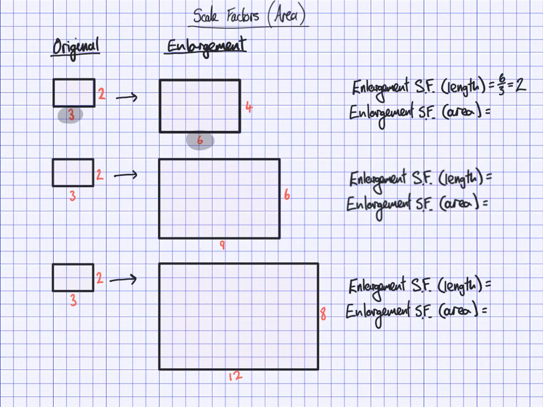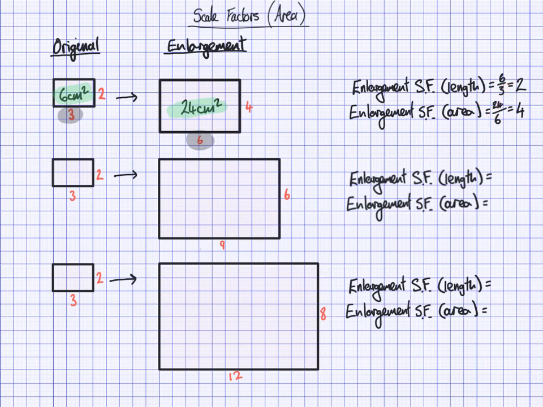If I look at the area, and I can quickly write in the areas for these, that small rectangle has an area of 6 square centimetres, and the larger one is 6 by 4, so 6 times 4 is 24 square centimetres. If I want to look at the enlargement scale factor for area, then I'm comparing this 6 and this 24. Now again, it's an enlargement factor, so using the 24 and the 6 to make a fraction, we're going to end up with 24 over 6, which simplifies down to 4. And we're going to be paying attention to these two numbers once we've done the others as well.